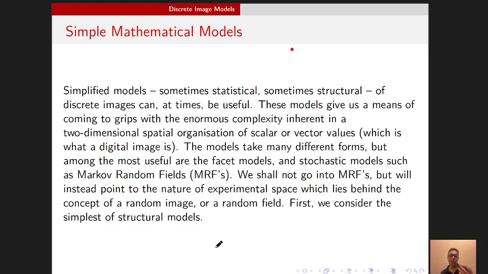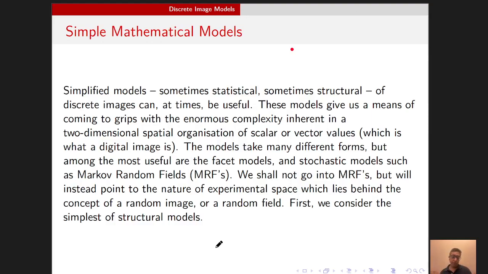of grabbing an observation. So we have to introduce the idea of an experimental space. And once one has the idea of an experimental space, there are lots of things that can then be defined over that experimental space with regard to images and their stochastic behavior, in other words, the way that they vary. And the key concept you need to think about it is that of this experimental space.